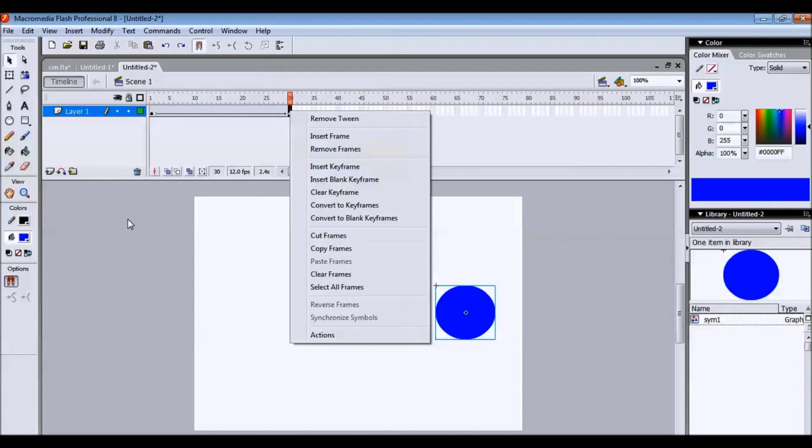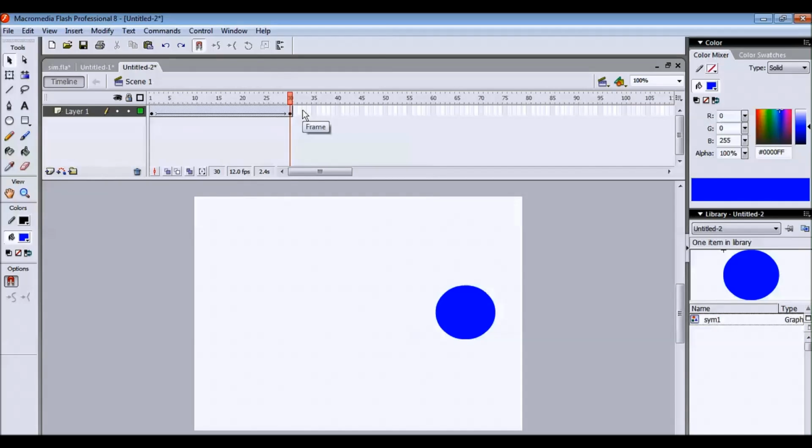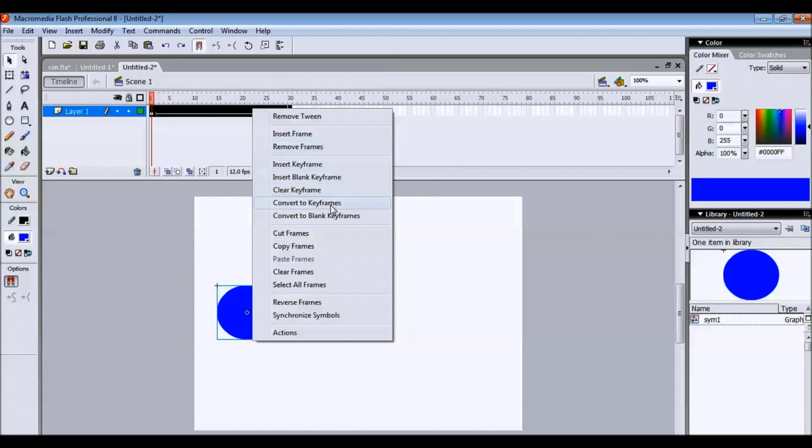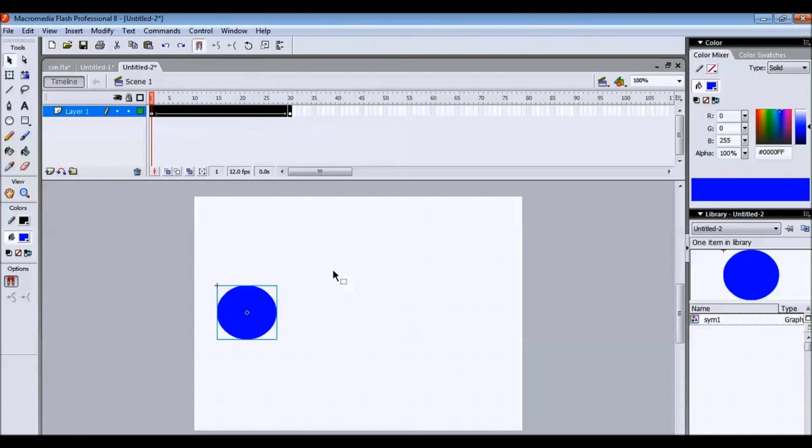Once the frame is inserted or added to the timeline, then change the position of the object in the keyframe. After changing the position of the object in the keyframe, select all the keyframes and left click it, then select. So already a tween is added, so it is asking for remove tween. So you will get here an option create a tween. Once you click on this create a tween, your first animation is done.